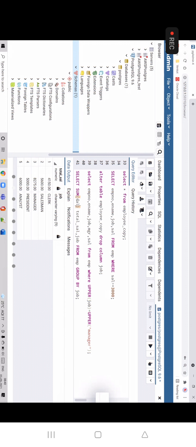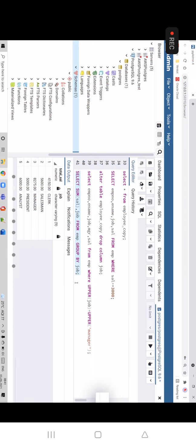Okay, this is the salary column, and this is actually an alias name I have given. I will explain alias names later. This is a temporary name, given for displaying purposes. So you can see here total underscore sal and job. If I don't give a temporary name here, then it will just display sum of salary only. So the column name will not be meaningful. Only sum it will display. So this is not meaningful, right?